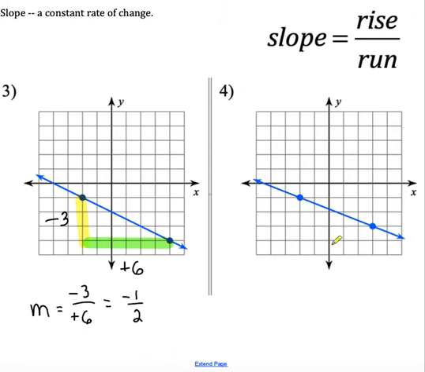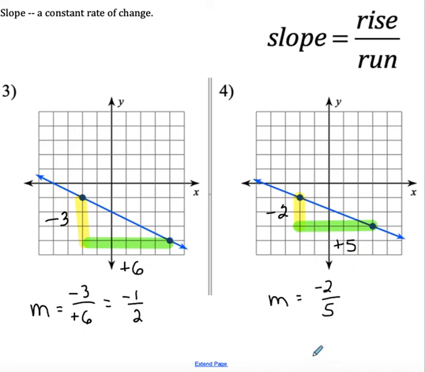Cool, let's take a look at this one over here. So I'm going to count down again. This is another -1. Hang on, I'm just going to fix that color. So I'm going to go down, and it looks like I'm going to go down 1, 2, and then I'm going to go 1, 2, 3, 4, 5 over to get to the other dot. So again, I went down, so it was -2, and then over +5. So my slope is -2 over +5, and that one cannot be simplified.